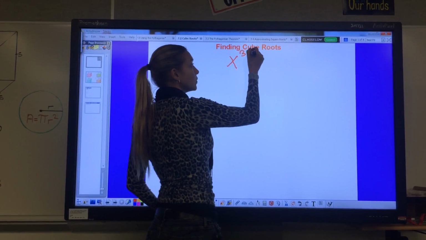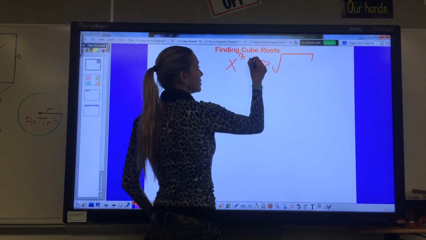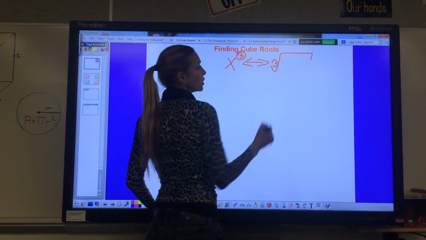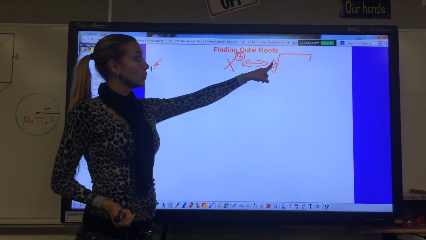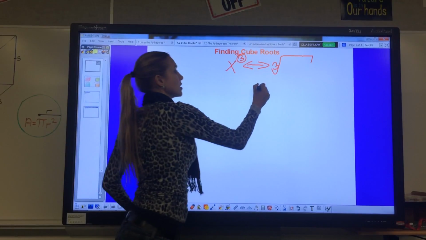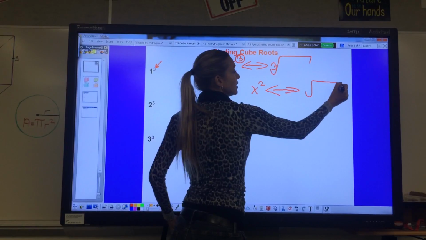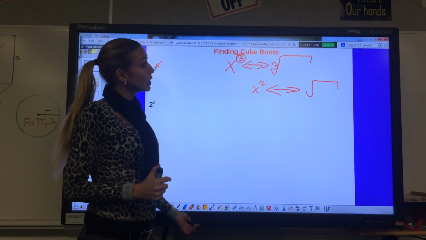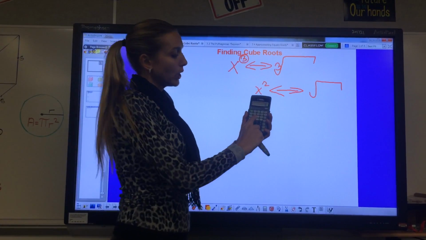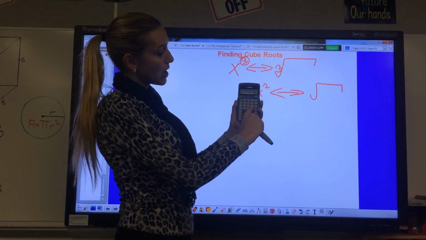We've talked about it with exponents, with squared. We have the radical, but the radical has to have that 3 in it, which will be looking like this. So cubed will cancel itself out with a cube root. You have to keep that in mind. Just like when we had a number squared, what will undo it, what will cancel it out, was the plain old square root. If you look in your calculators, they are in separate places. We have a square in here, x to the second power, square root over there. They will cancel each other out.